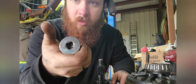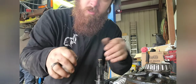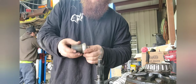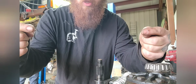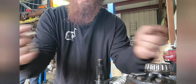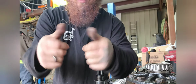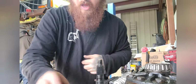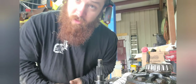Use extensions to push through the axle tube and take your hammer, tap the end of it, and it pushes them out. The axle seals come from the inside of the differential to press them out, and then to press them back in, you go inside out. I think that makes sense. I'll try to show you in the video.